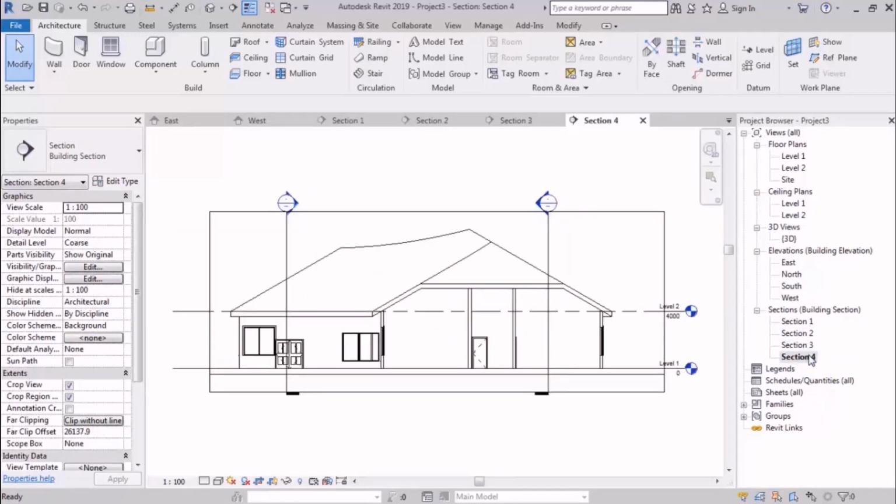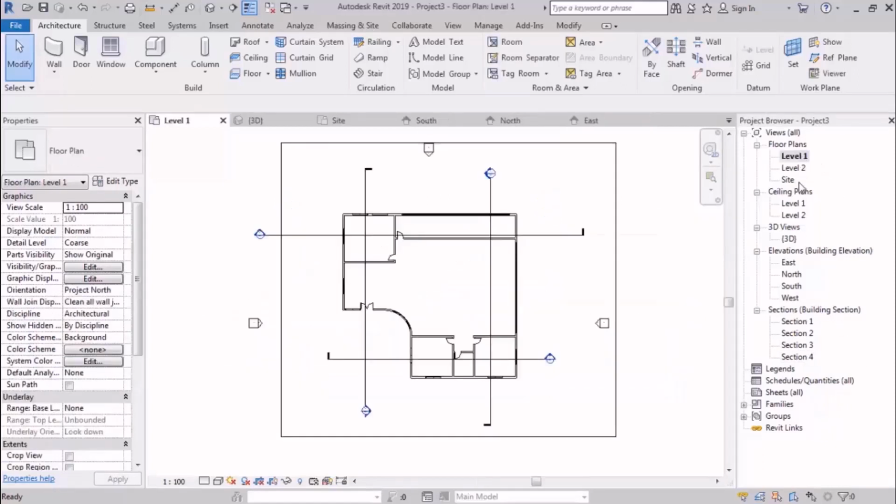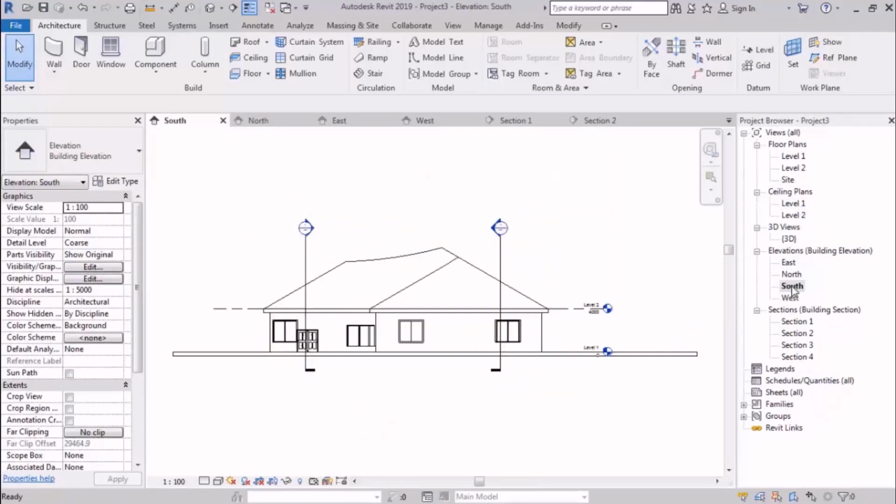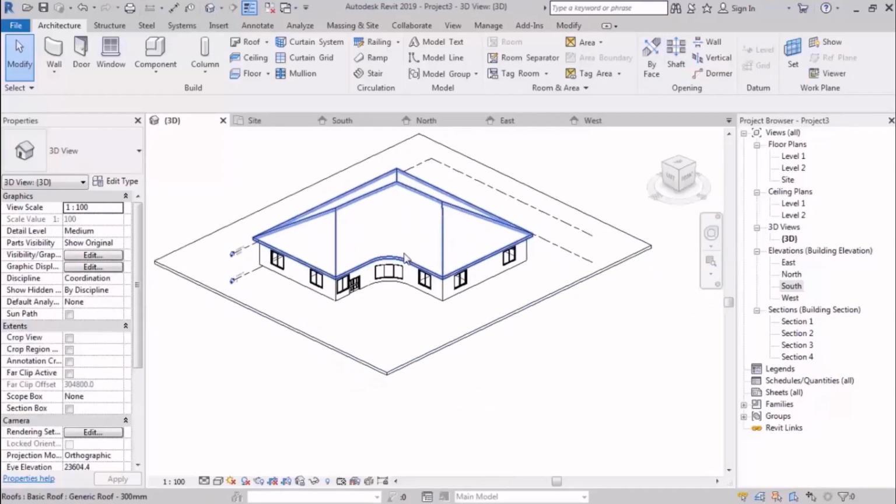So, by using the project browser, we can move between all the views we have. And I think actually you figure out the whole usage of the project browser, that its main job is to move between the views. Now let's go back to the 3D to tell you some points.